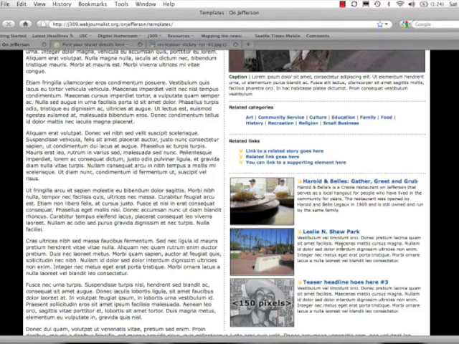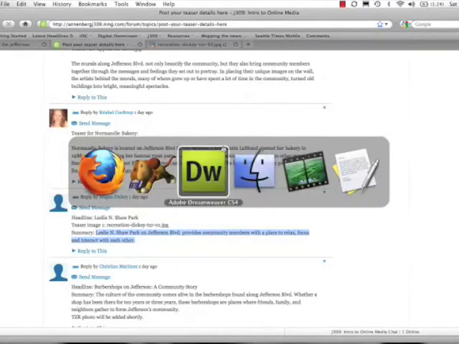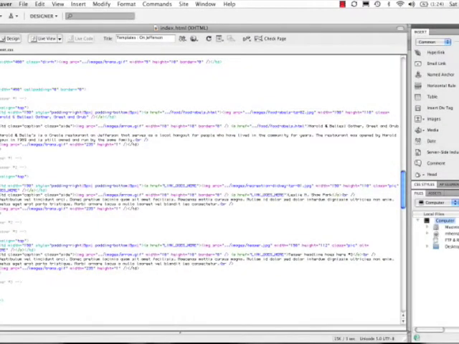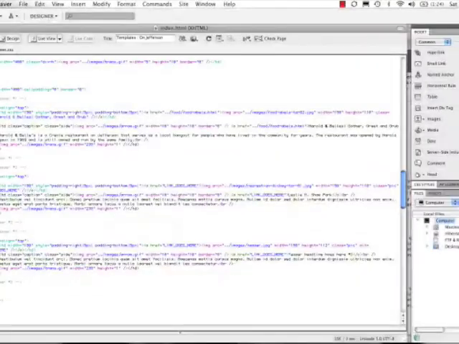So far we've made 2 changes. Change the image, change the headline. The next thing we're going to do is change the text. So back on the Ning site, we're going to look for the summary text, copy that, go back to the code, and look for the code there. Here's the headline. The summary begins right here, right? And ends there. So let's look for that code.